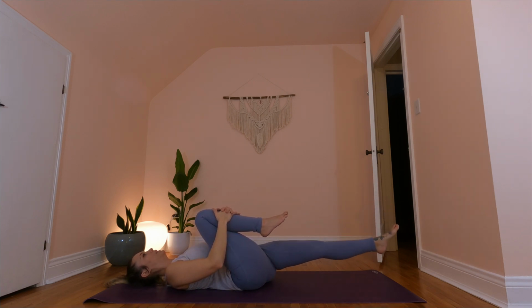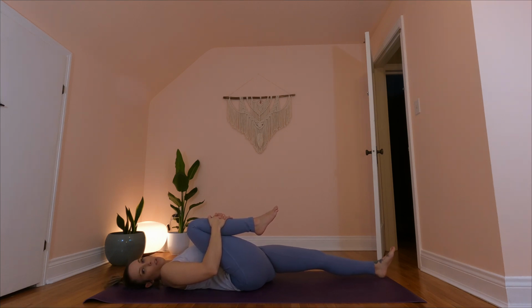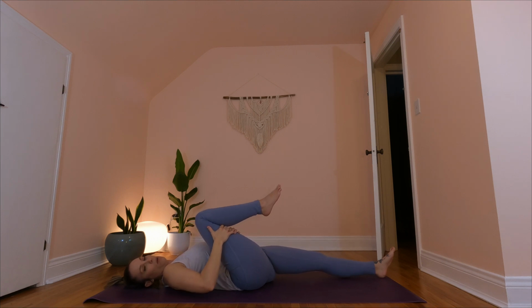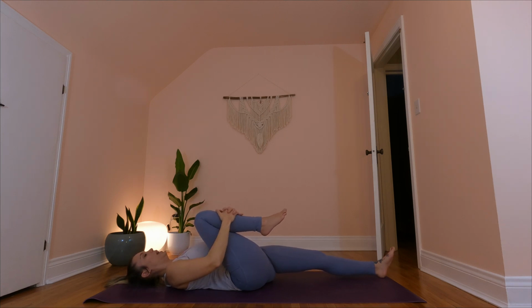We're going to bring our left leg down. And we're going to just pull our right knee into our chest like a nice cozy hug. If this feels not good, you can always grab the back of your thigh. And just make sure when you're grabbing your leg, you're not grabbing your knee. You never want to be pulling on the joints.